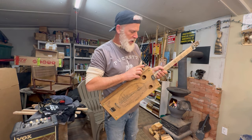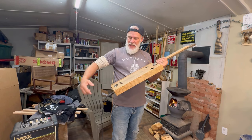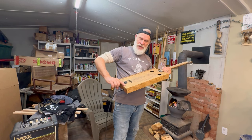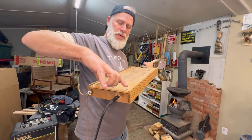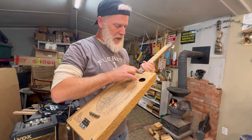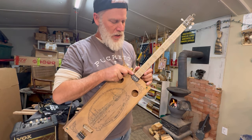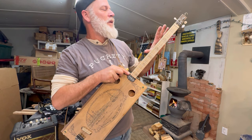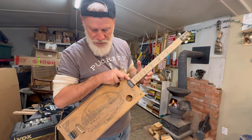Put the switch up here, all the electronics are up here because this top had to slide in here. So this piece here, I don't know if you can see that or not, probably not, but this whole thing slides in and out. Well, the only way for me to get it in there is to put the pickup here. So the pickup is way at the 12th fret. Here's the 12th fret. I don't know what the scale is, maybe 20, maybe 30 inches, I'm guessing. I should measure it.